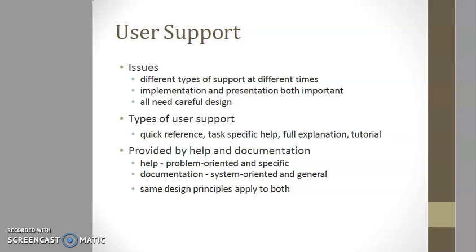The more experienced user may require a full explanation of a tool or a command to enable him to understand it more fully. This explanation will almost certainly include information that the user does not need at the time. The 4th type of support required by users is tutorial help. This is particularly aimed at new users of a tool and provides step-by-step instructions of how to use the tool.